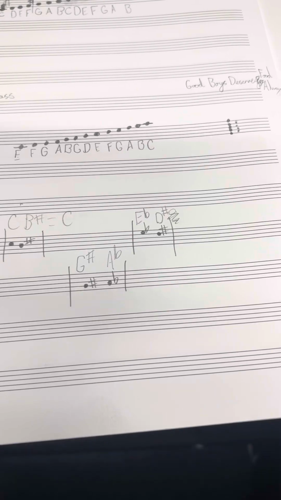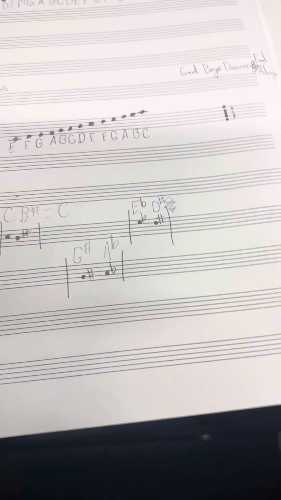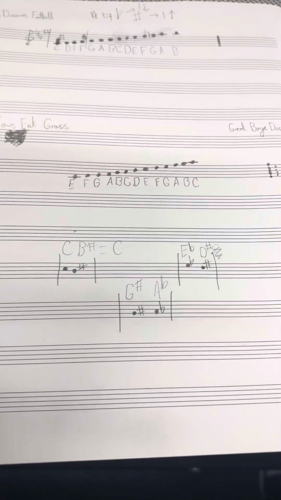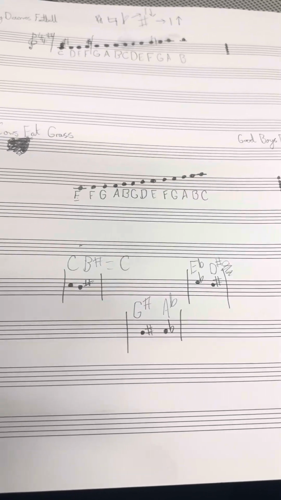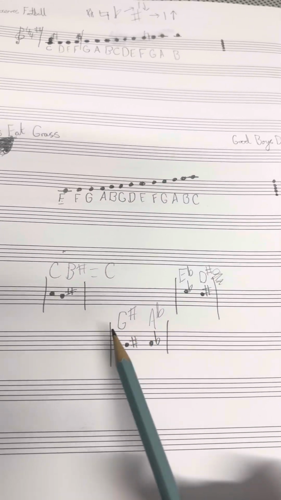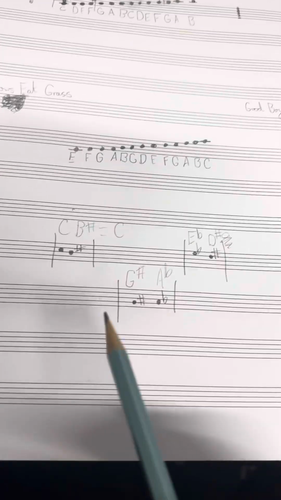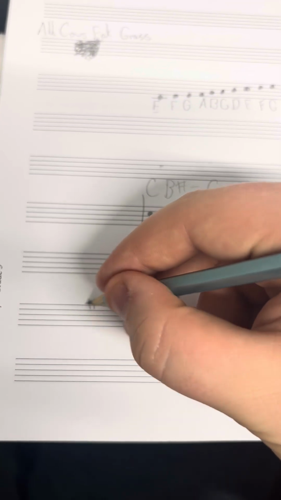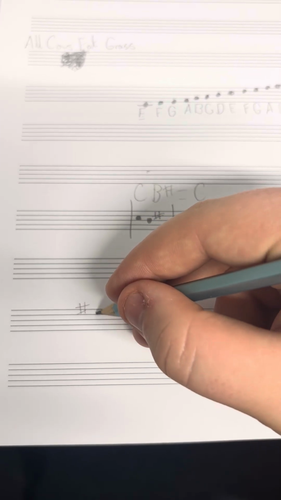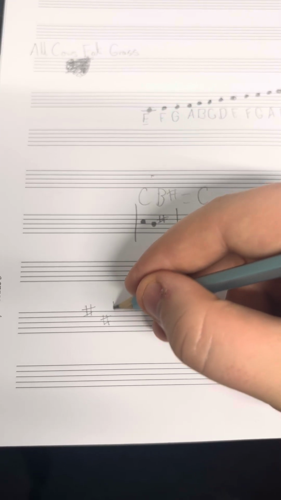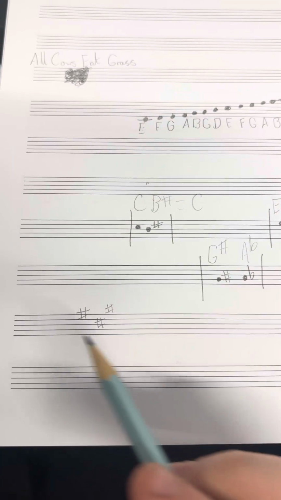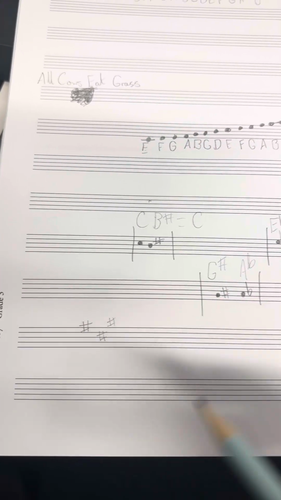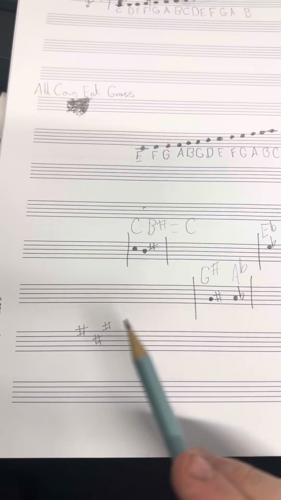Now, we use enharmonic equivalents to make sure that we're in the key. So basically, if we have G sharp there, we'll go with A major. If I'm in the key of A major, it has F sharp, C sharp, and G sharp. So this is A major. These are the sharps for A major. So we have F sharp, C sharp, and G sharp.